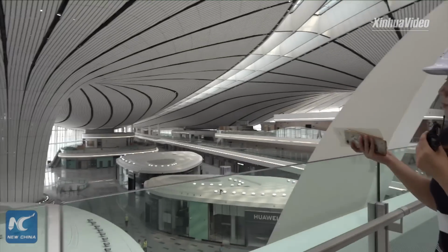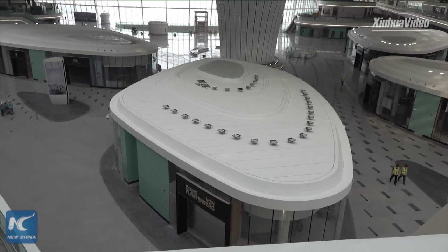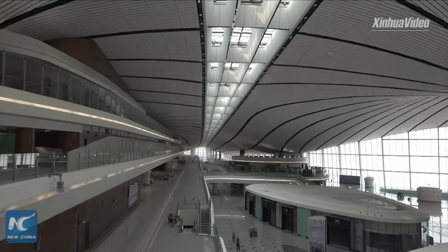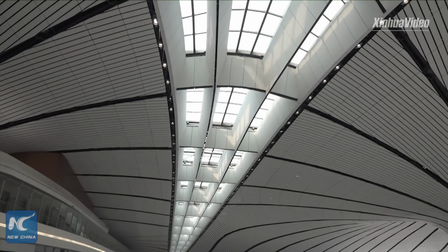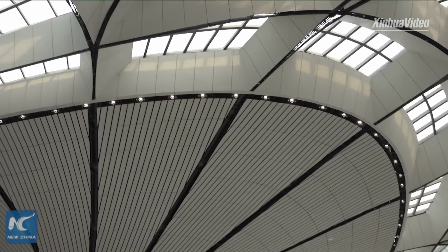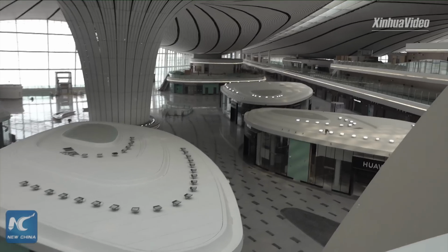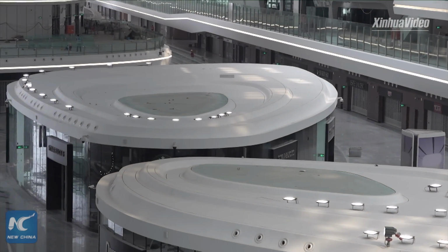And here we can see another C-shaped column. As I was told, this airport is a very environmentally friendly place, because it saves a lot of energy. As you can see above on the roof, there are not too many lights, because they have a very special coating on the roof, and the other lights that are built in the little rooms will shine on the roof, and then the coating will reflect the light to other places. So the airport will not need so many lights.